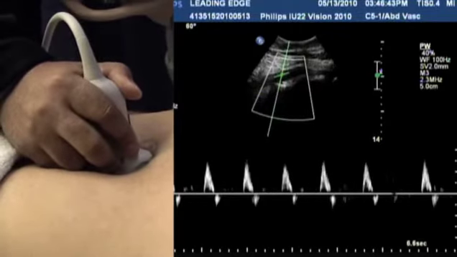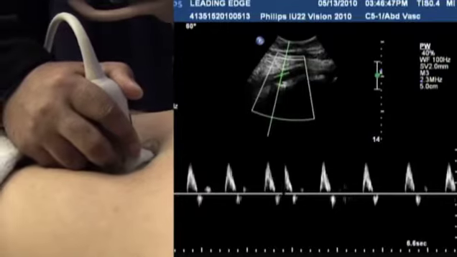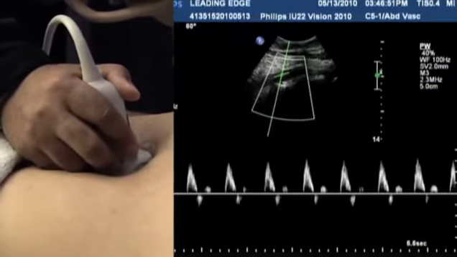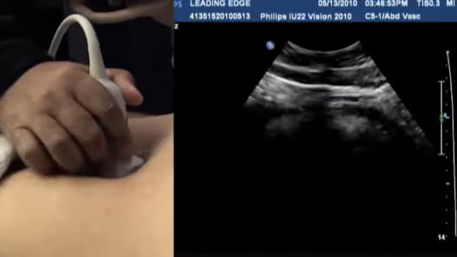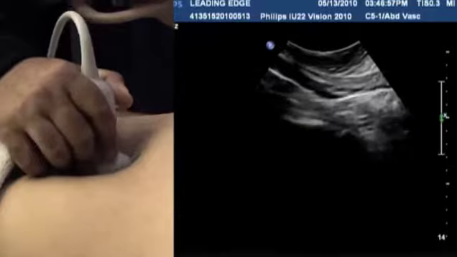And it's a good idea to look at the aorta from the level of the renal arteries down to the aortic bifurcation. Once you've done that and made sure that everything is normal, you can work your way down through the iliac arteries. We're going to scan his right iliac artery for the purpose of today's demonstration. So let's take a quick look at that.